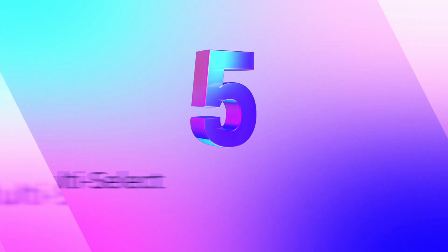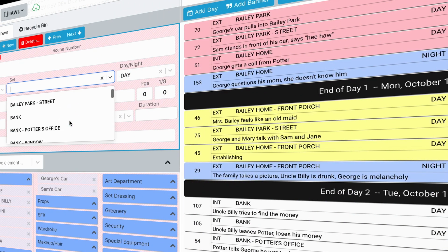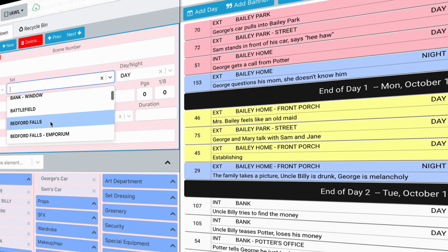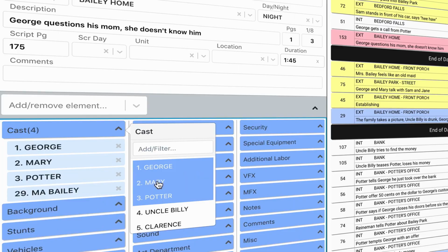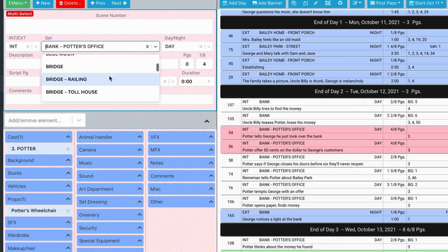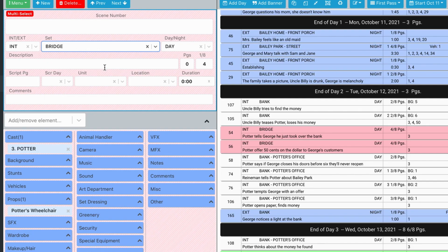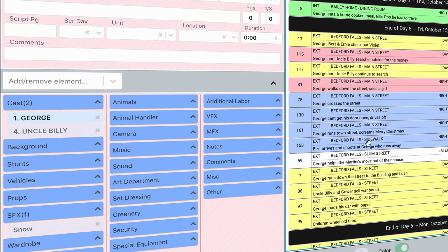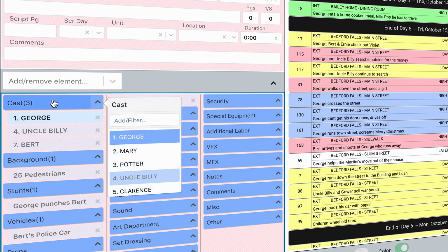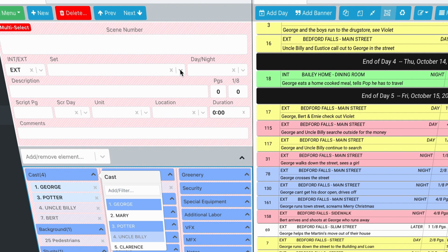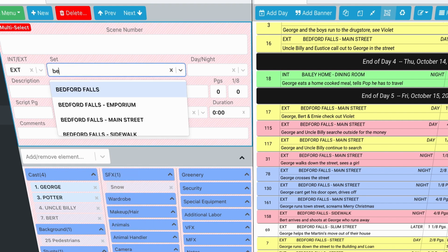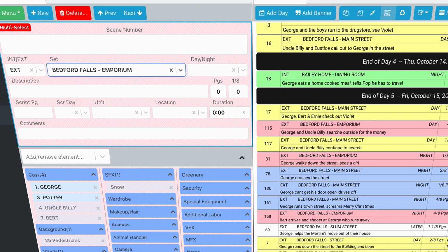The halfway point on our list brings us to Multiselect. This feature allows you to make changes to multiple strips in a way that's fast and really intuitive. Normally you'd select one strip and then make changes to its breakdown. By selecting 2 or more strips at the same time, your changes will now be applied to all of the strips at once. So imagine you want to add a character to a bunch of strips at the same time. Just select all of those strips and add that new character. Now that character is in all of those strips, and you didn't have to add them manually to each strip like you did in the past.